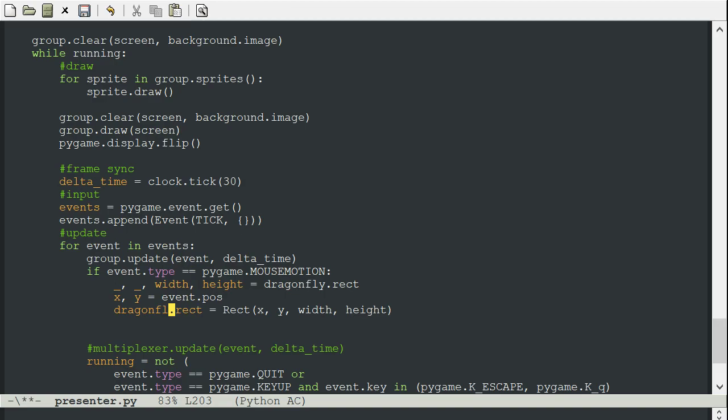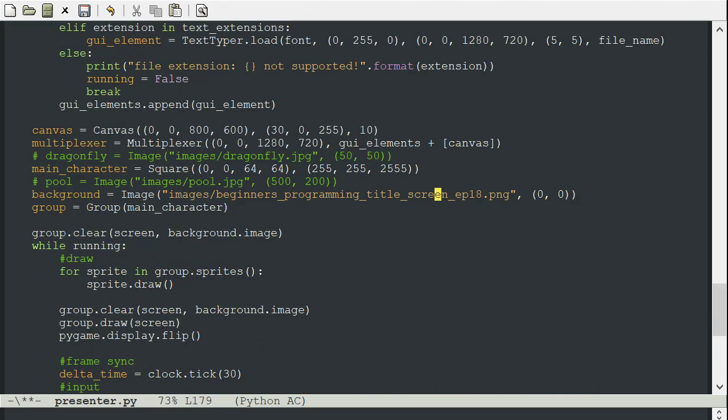We want to say main character.rect. So you want to update the main character's rect. And that's why I'm renaming these things, because we're going to start working on the basis for a game.